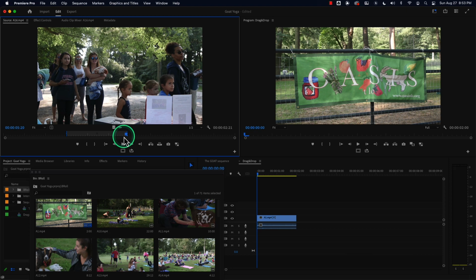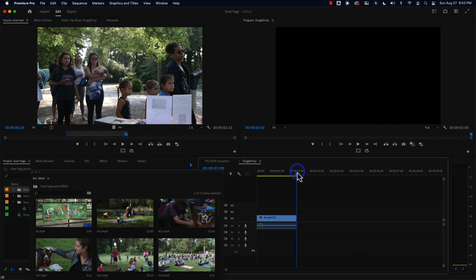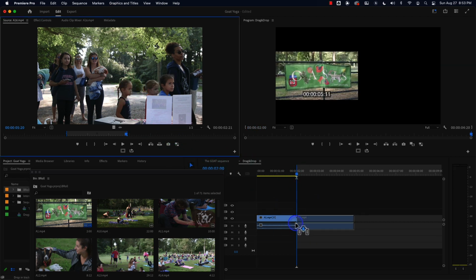All I have to do is mark a new location of where I want to put a new edit. And I'll just go here to the end of this, or I can just hit the up and down arrows to go to the end of this and hit an in point. And now, do I want to drag down because it feels good? Yeah, I could drag down because it feels good.